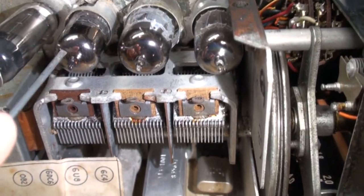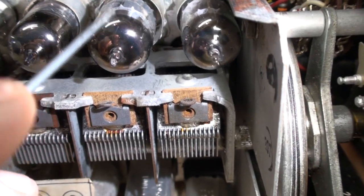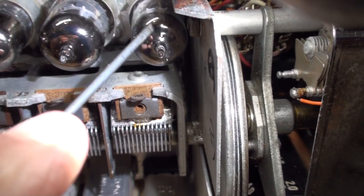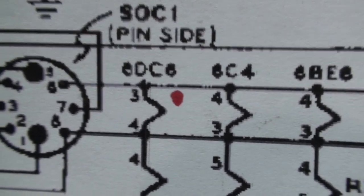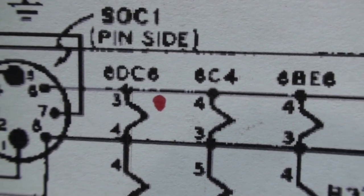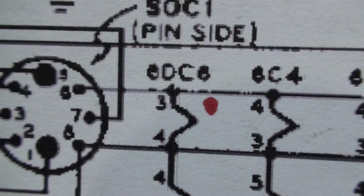Don't know what to do there. 6DC6, I think. I think so. All right, that does not light. The 6U8 does not light. And the 6C4 over here lights. The 6DC6 does not light, but it shares the exact same filament string. 3 and 4, 3 and 4 of the 6C4, it's getting its power, but why the hell doesn't the 6DC6 light? Tube is good. Lights up in a tester and good emission.